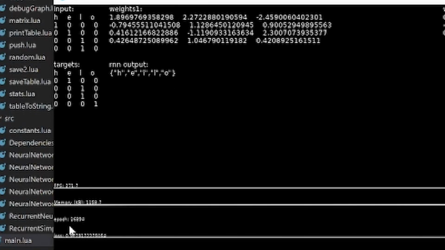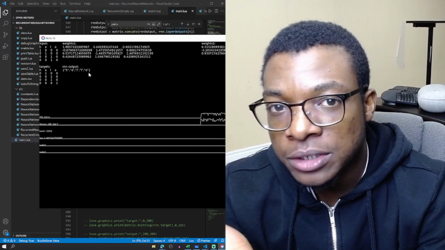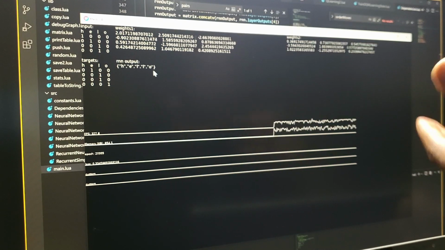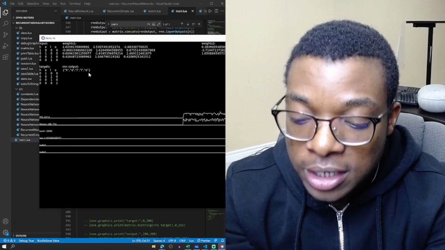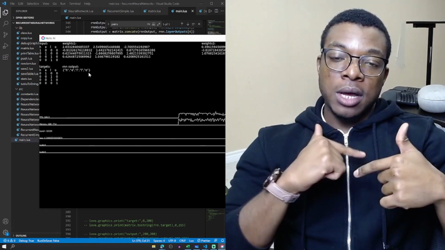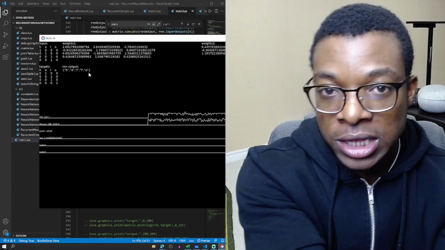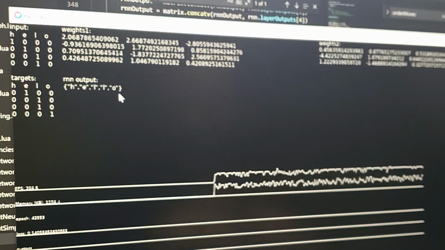It does take some time to train, so I think this one did it in about 15,000 epochs, but essentially it's learned to output the word hello. Now that this works, what we're going to have to do is build an updated version of an RNN called an LSTM. The LSTM actually has a dedicated memory built into it, whereas an RNN doesn't have memory. And so in a game like, or at least 3D tic-tac-toe, you'd want the neural network to be able to remember moves from many time steps ago. And then once we have that LSTM working, we're going to have to try to plug that back into our 3D tic-tac-toe game. I'm so happy that this works. It outputs hello exactly how I'd like it.